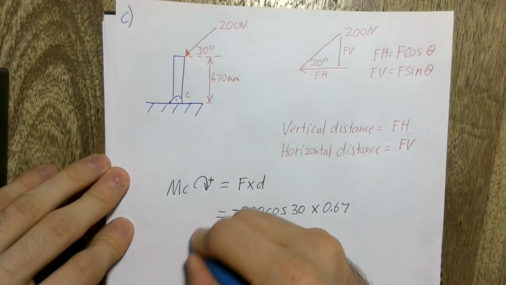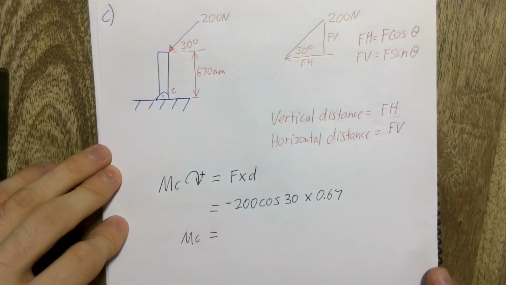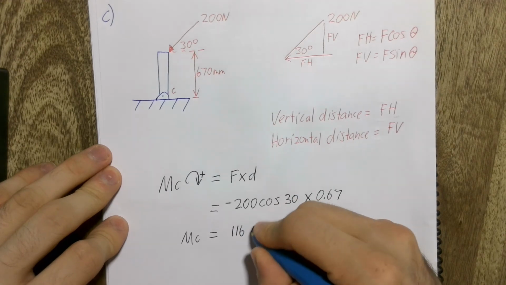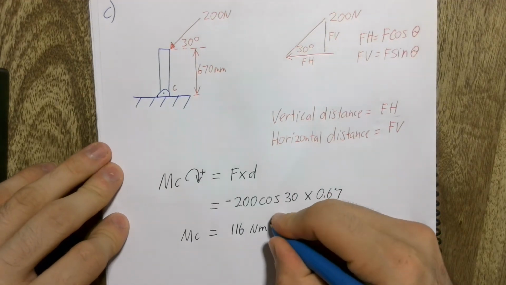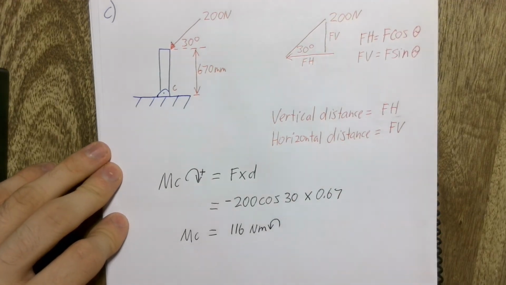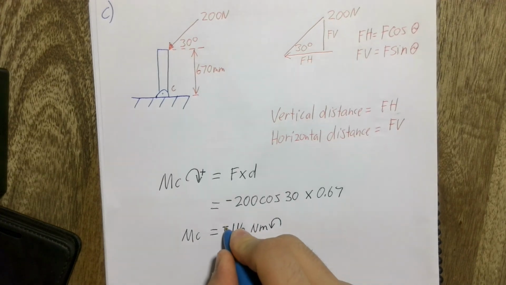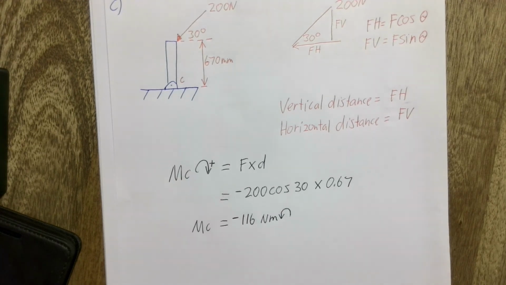So we know the moment around C is equal to 116 newton meters, and yes, that is a negative 116 newton meters, so we put in our arrowhead, okay? So, if you had your answer like that with your arrowhead in an anti-clockwise motion, that answer would be correct. If you still want to add in a negative at the start, including your arrowhead, that answer would also be correct.